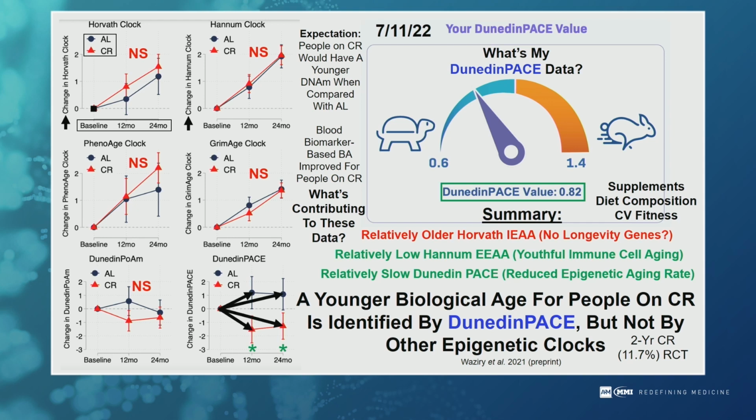A lot of the epigenetic age stuff is at the cutting edge and it's hot and it's new, but even what aspects of aging each of these clocks measure isn't ubiquitous. They don't all measure the same thing. If you asked which hallmarks of aging each of these clocks is measuring, that's still being discovered. And actually, epigenetic changes aren't just methylation. It involves acetylation. So if we're only looking at methylation, are we getting the full story for epigenetic age changes? But I still think if you're going to look at year-to-year changes, it's important to look at Dunedin Pace.